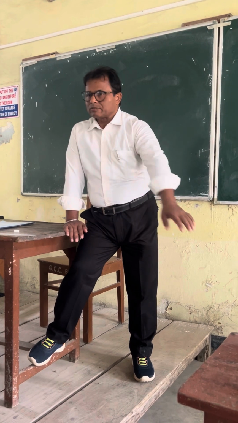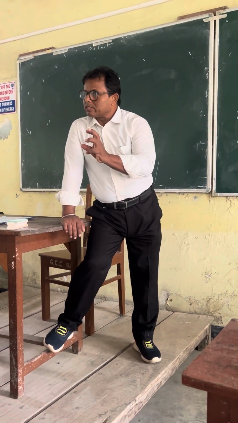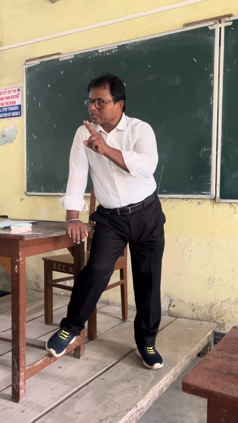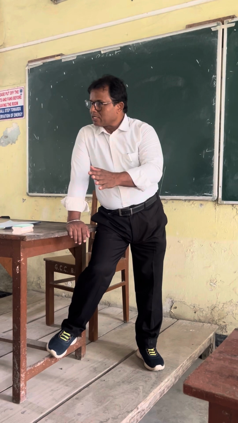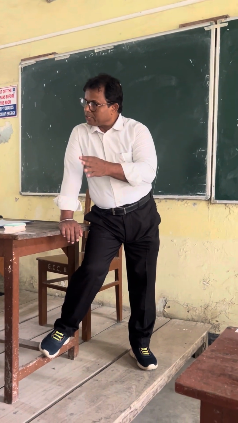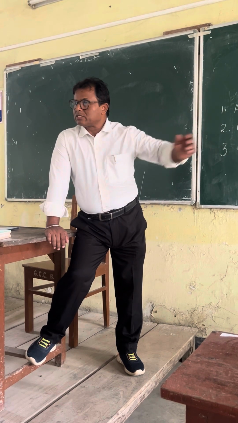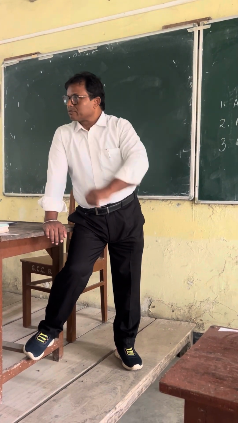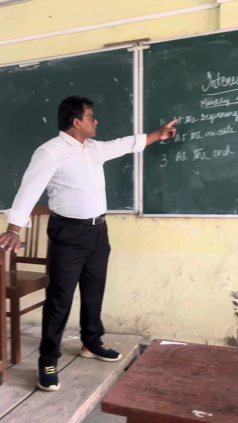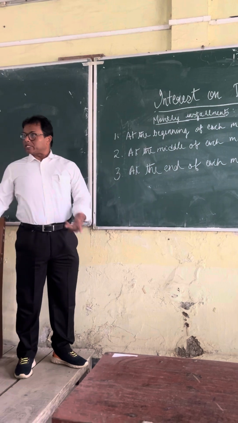Clear? When a single installment is drawn during the year, two options are done: one is date is given, another date is not given. I have explained. You can ask me later if you don't understand. But now let us take this one. Money is drawn every month. That is, monthly installments. Money is drawn every month.